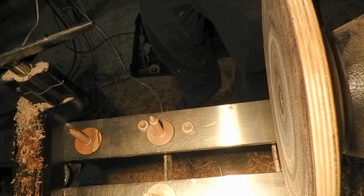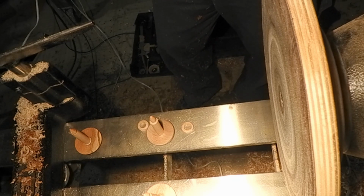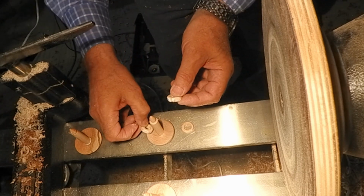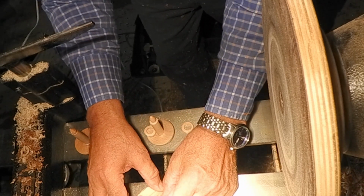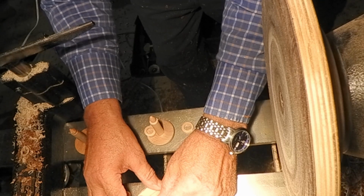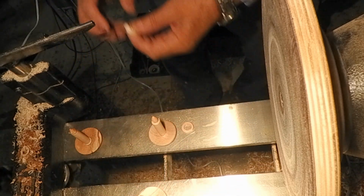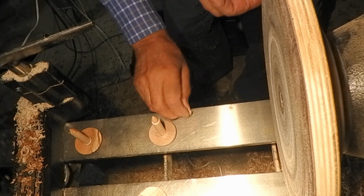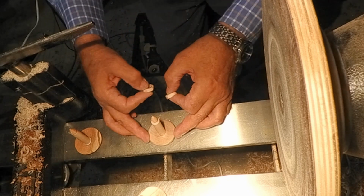And then again, we'll put a little quick and thick on there, a little bit on the bottom. And we'll set this on. I try and line these up with the hole so that when they're hanging on the tree, the string is going to hold it in a little bit more balanced. And this doesn't take very much glue. It doesn't take hardly any at all. And that's enough to go on there. So there's the holes.